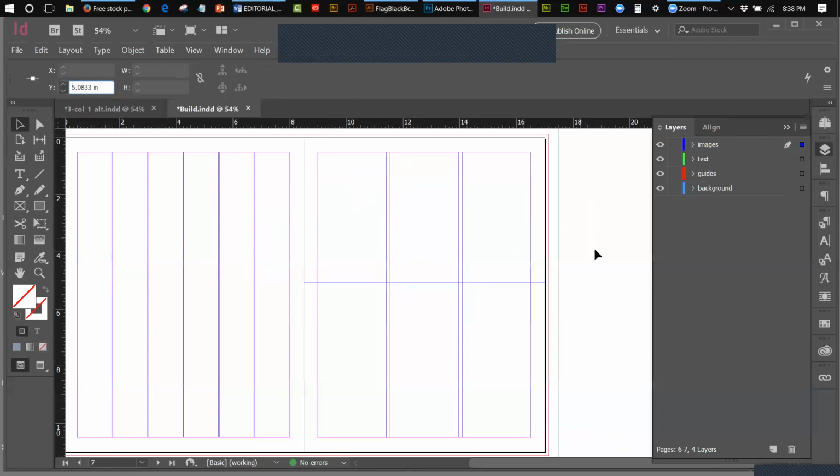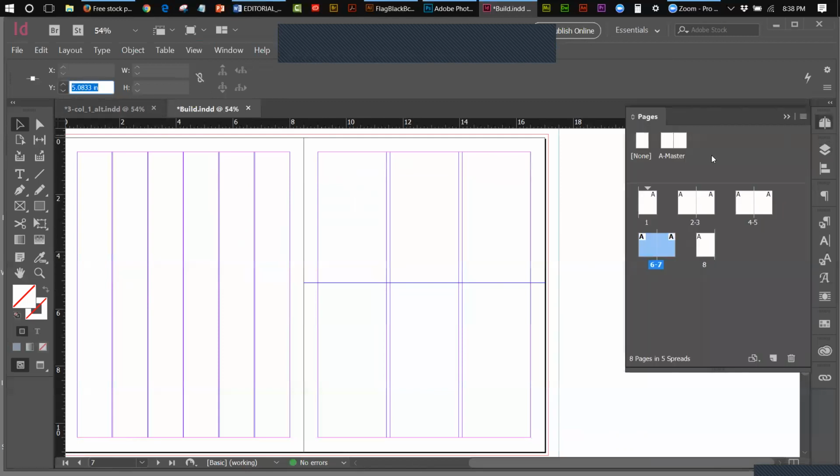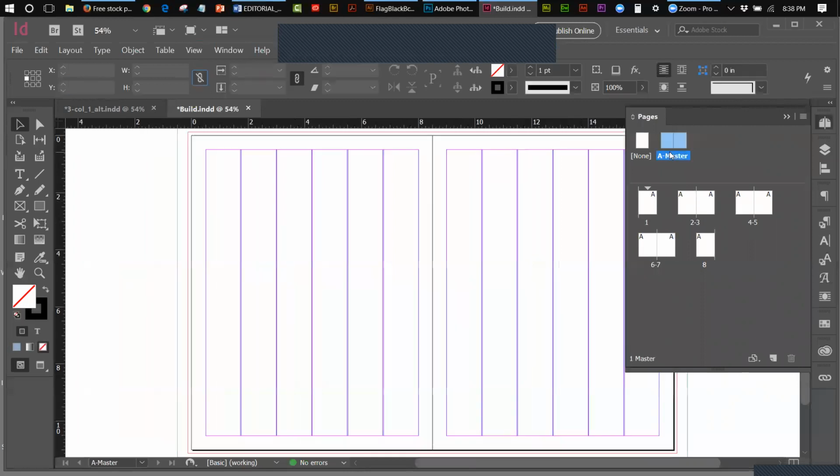All right, so I'll tell you what I'm going to do before I get into this any further. I'm going to open up my Pages panel, and I'm going to establish my master page elements. So I'm going to double click on my master page. Okay, now my master page is set to be 6 columns, and I happen to know that I'm working with page number 2, and I'm working with page number 7.